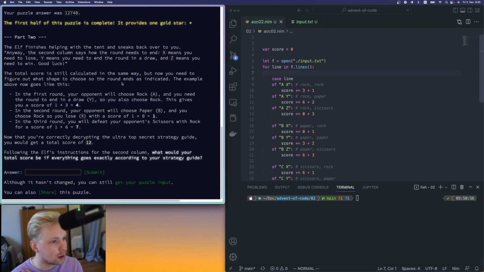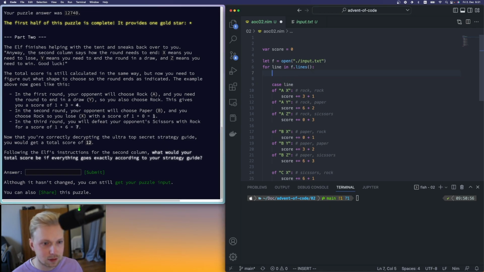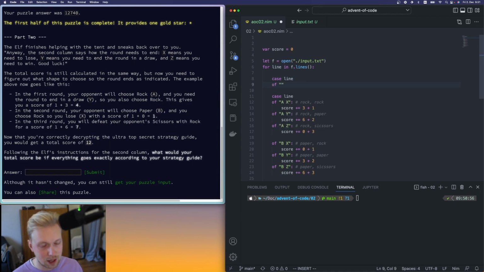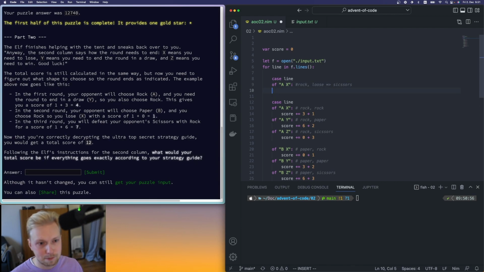So yeah, into the second part. Now X means that I need to lose, Y means that the round needs to end in a draw, and Z means that I need to win. So if we go with the same very naive approach, if we have A and X, it means that the other player chooses rock, we need to lose, which means that we would need to choose scissors. Then the score would be plus equals.